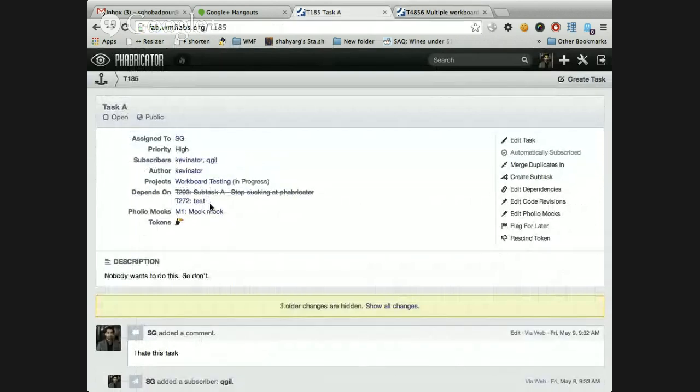Right. So that's what the project is for. In our case, we have our flow team, and we would all be members of that. We know that the flow team in general is working on something, but we know that an individual user is going to be on a given task. Subscribers would be other people who might be involved, like CC. Regardless of whether or not I'm assigned to this task, you can also chime in and put your own code. Just because it's assigned to me doesn't prohibit you from doing anything. You can put a differential up, and it would appear here under your user. You would not appear as the assignee, but as another author of this task.